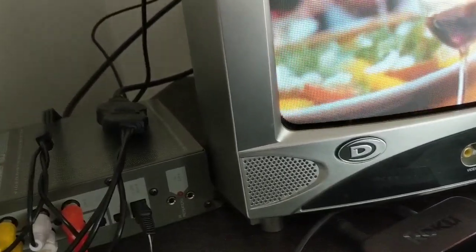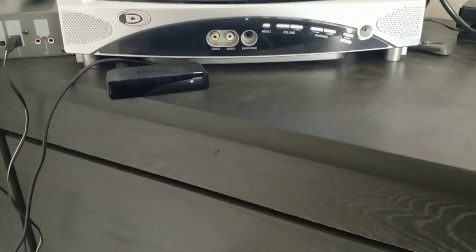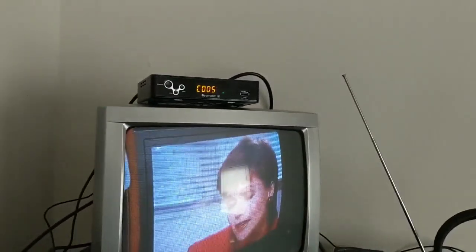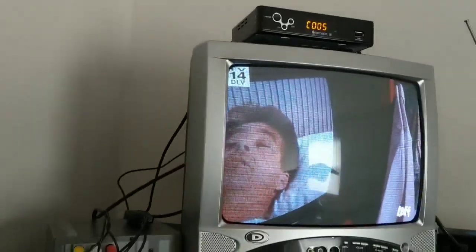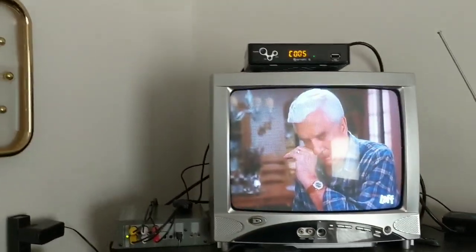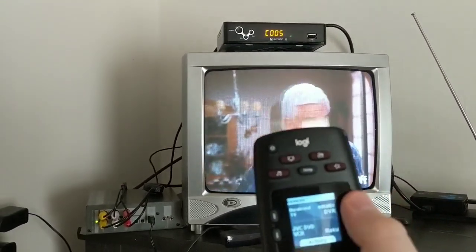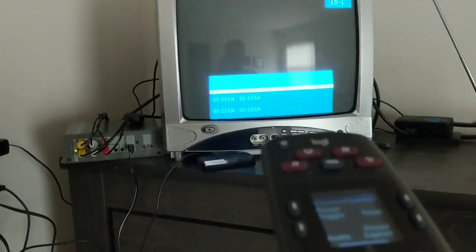This is connected via cable to the back. I have connected it to this digital converter box into the antenna input. So then that is connected to the back of the TV. This antenna is actually connected to the Channel Plus, which means that this digital box is modulating on Channel 3.